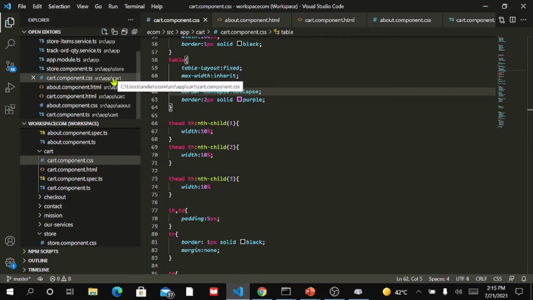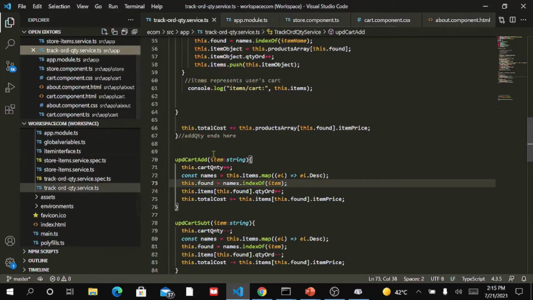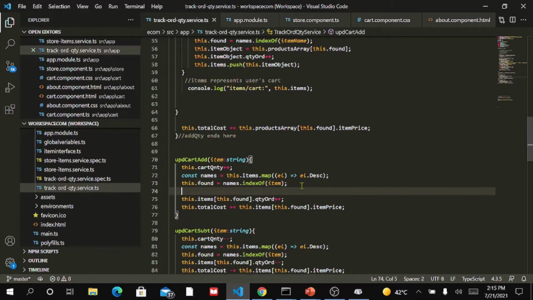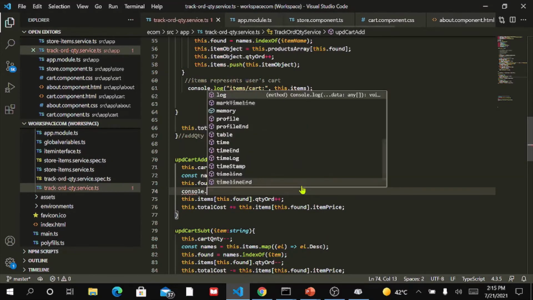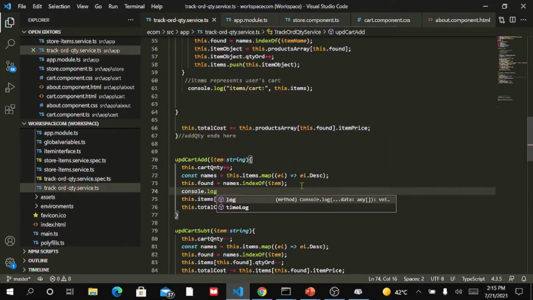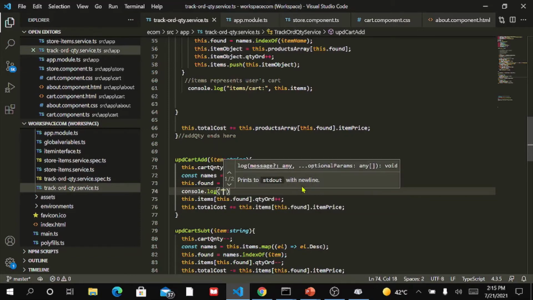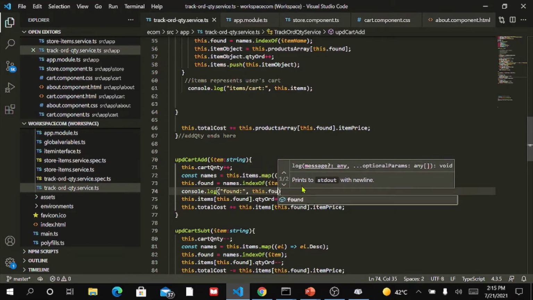So just to confirm that it's not finding the item, what we can do is, let's put a console.log after found. So console.log found, comma, this.found.